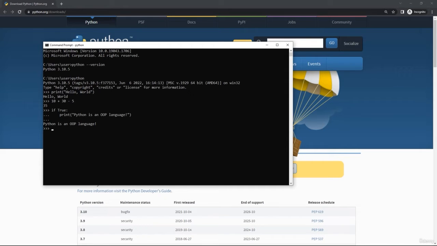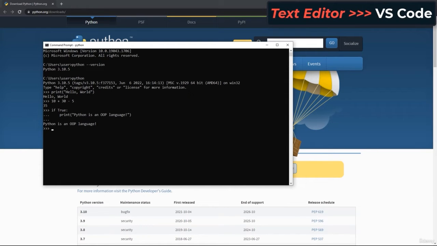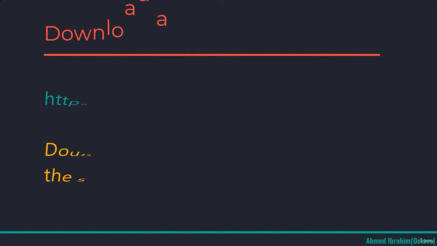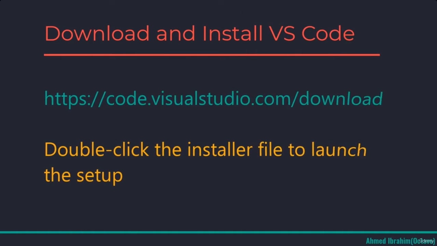So you need a text editor or IDE, and in this course we are gonna use the Visual Studio Code Editor. It's a free and powerful code editor to start coding with the Python programming language easily. The working environment in this course is the Visual Studio Code Editor. It's a free and open source editor to facilitate the process of writing and implementing any Python code.